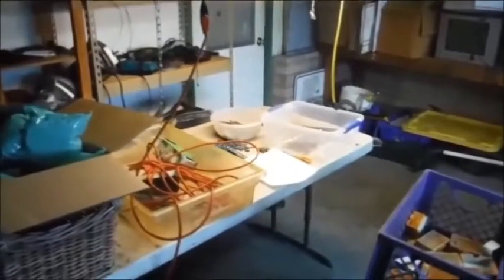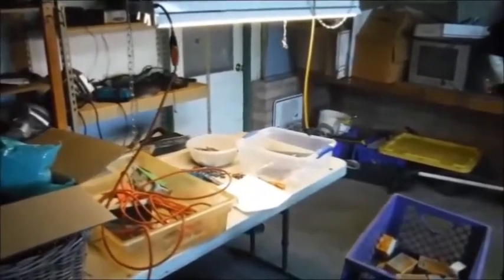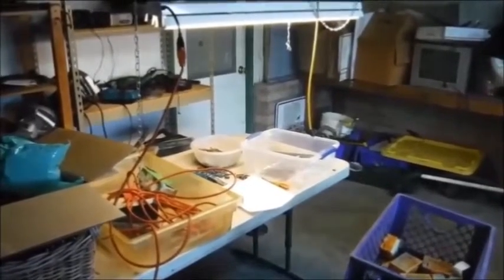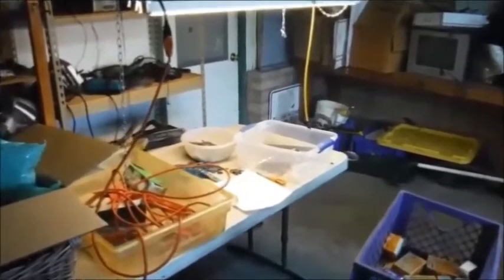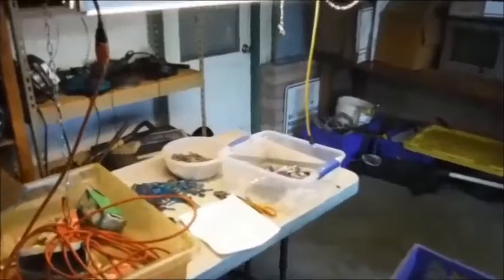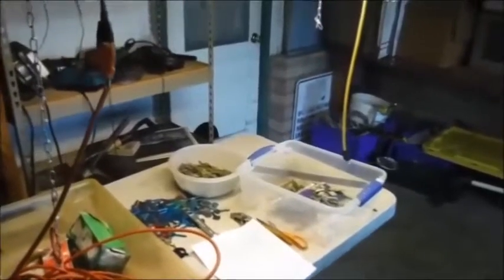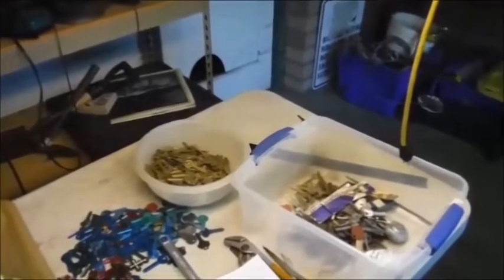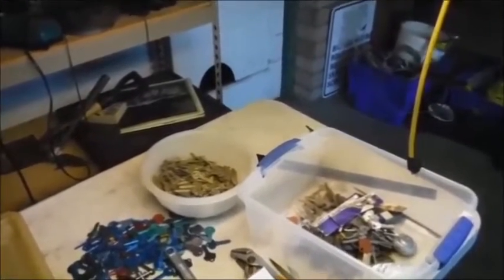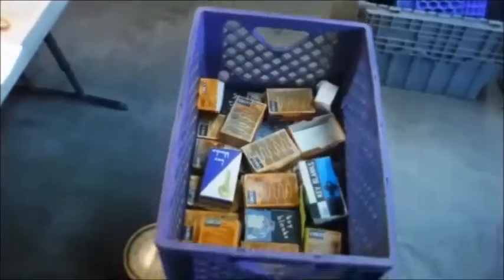Alright, so let's wrap this video up. So, to summarize, the loose keys, I got $1.41 a pound. That's what they call yellow brass. And I was a little bit confused. I thought the ones that were silver colored were zinc. Those are actually called nickel silver, which confused me even more because I thought they might have silver in them. But nickel silver does not contain silver. It's just an alloy of zinc and nickel and copper. So they pay $1.41 a pound.